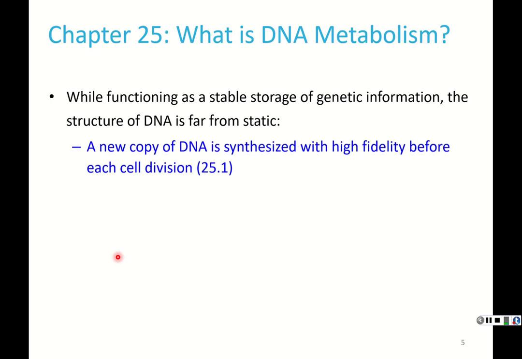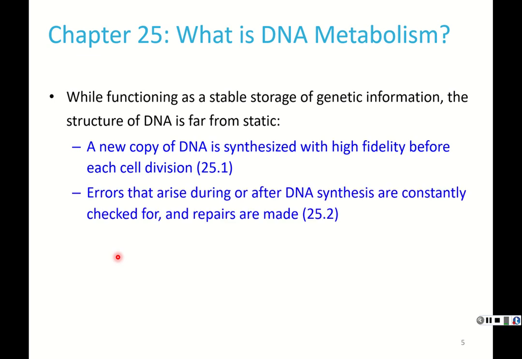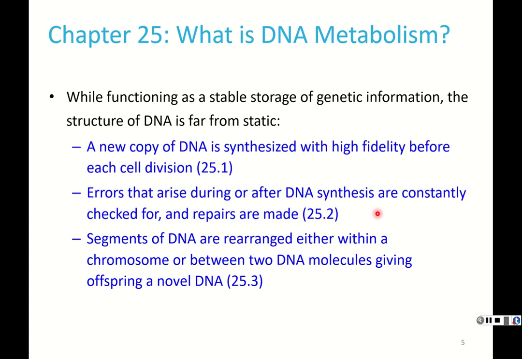And specifically in Chapter 25, what we're going to cover is the replication of DNA, which is in Section 1, errors that arise during DNA replication, how they are repaired, and that would be in Section 2, and then how DNA gets rearranged in a chromosome, and that'd be in Section 3. And I would say by far the most important section in this class is the first section, understanding DNA replication. I think that's definitely the most important.